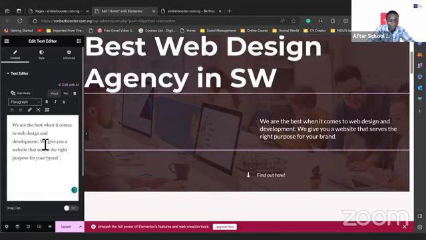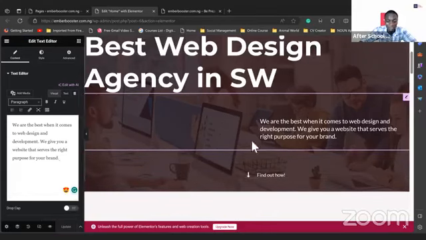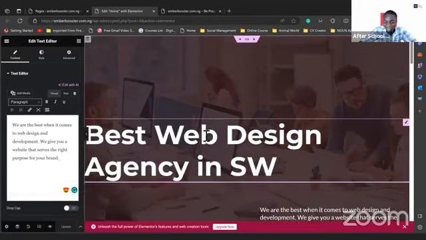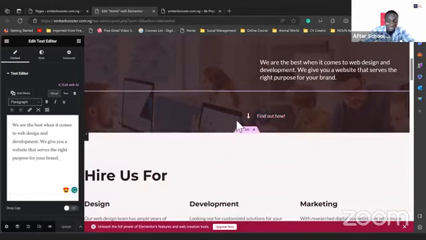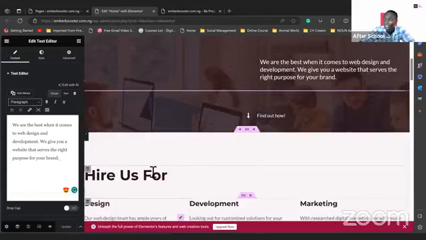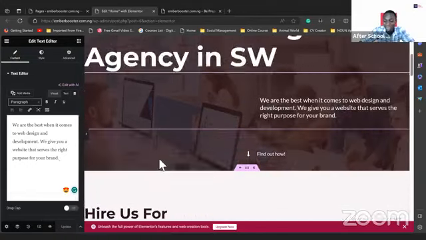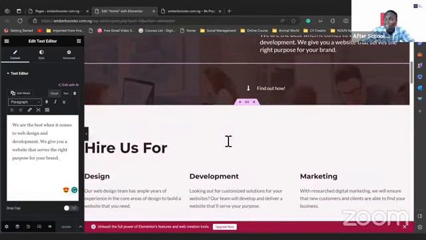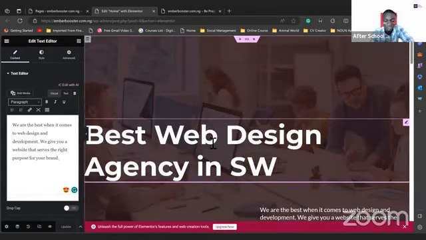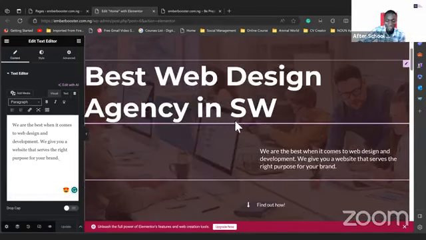Now, in your rework, basically most times your client will give you the content for the website, okay? But if your client did not give you the content for the website, how do you get the content for the website? There are many ways you can do that. If you're a good copywriter, you can go ahead and write the content by yourself. But if you want to act smartly, you can make use of ChatGPT to guide your thoughts, okay? So later I will show us how to write content for your website.